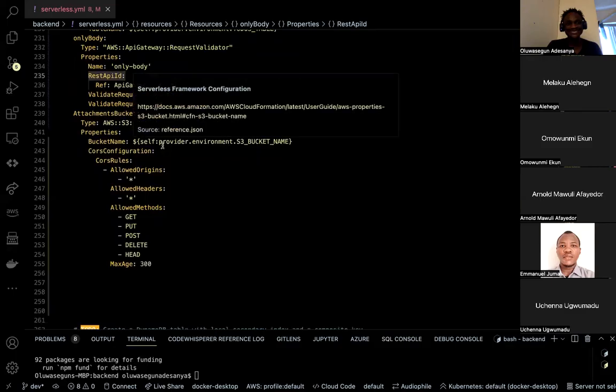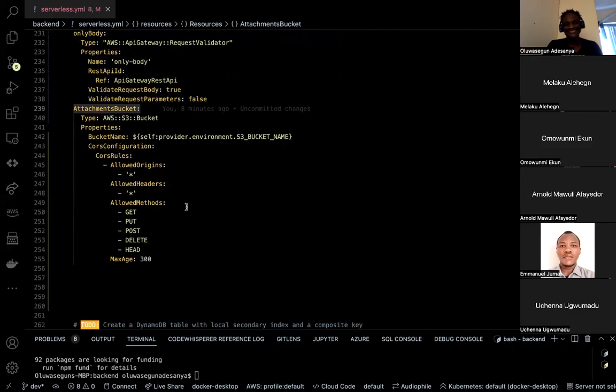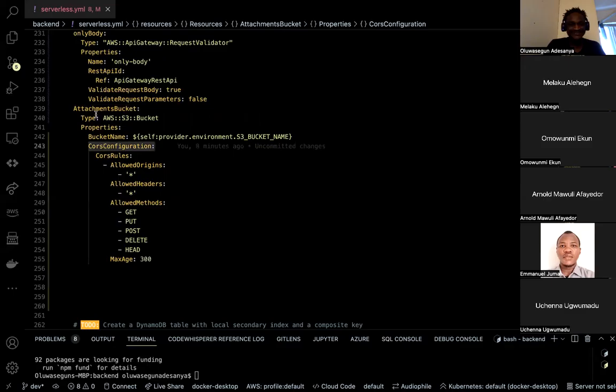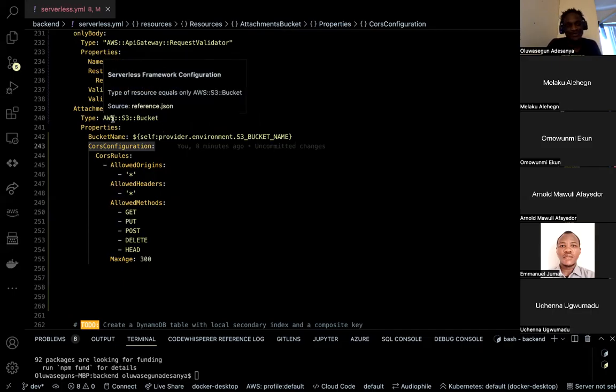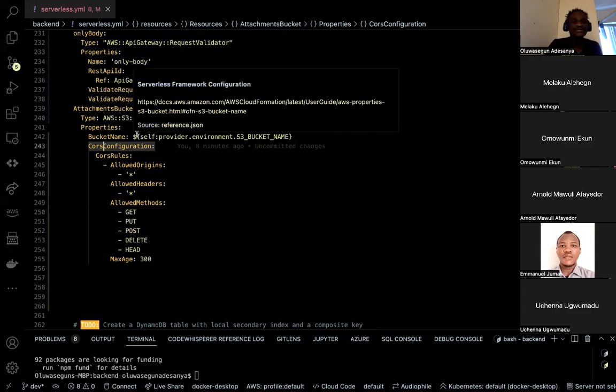The rest. Okay, so now these attachments. What attachment bucket are we using? We are telling them, okay, we are using AWS. So under AWS, what are we using? I can say, okay, I'm not using S3, I'm using maybe Firestore or something else.